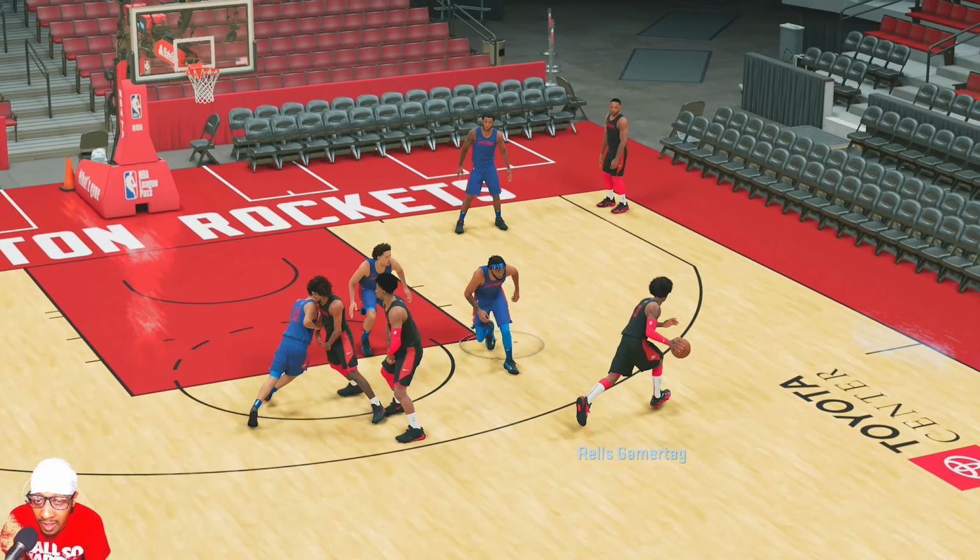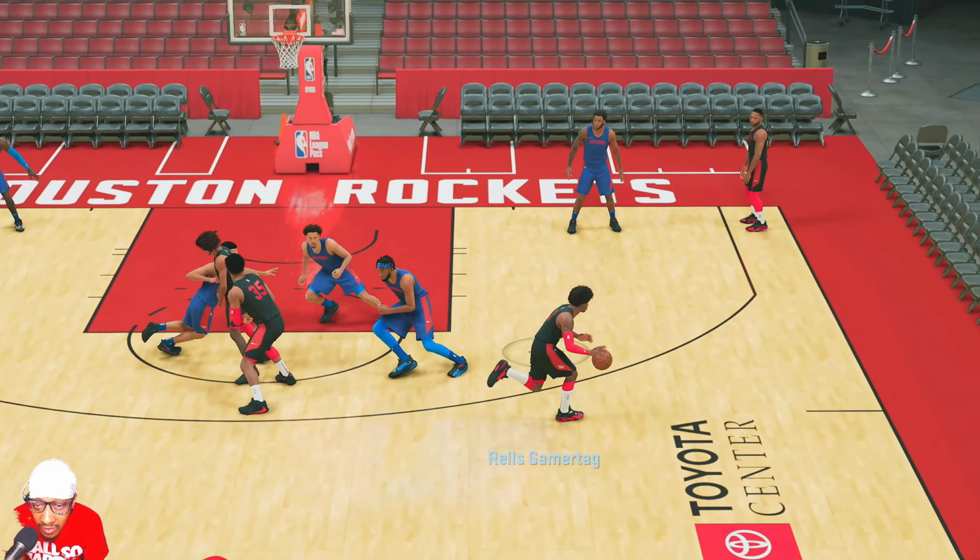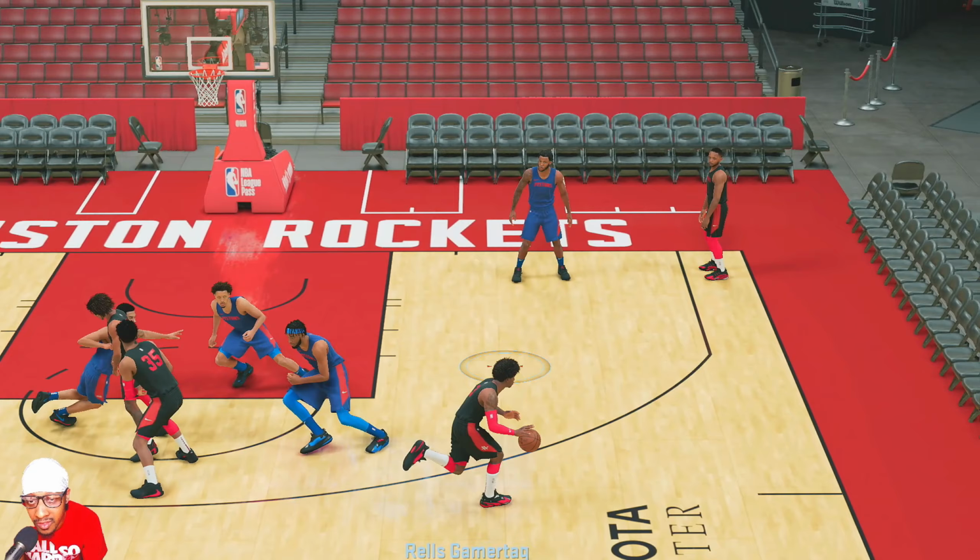Also, I always say don't neglect the mid-range. If you got somebody with difficult shots in the high mid-range, you could come off these screens into this mid-range area and pull up for some fades.